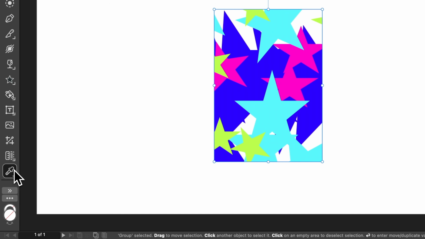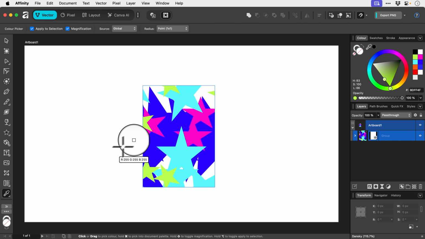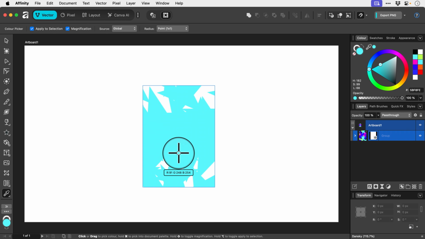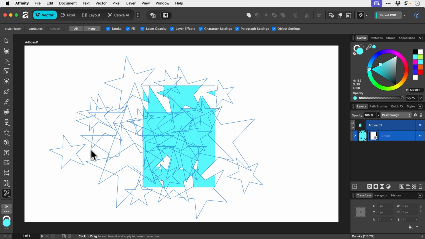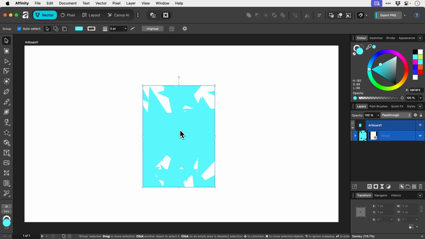We also have the eyedropper tool, or no, the color picker tool. Sorry, I was in Illustrator mode for a second there. And this enables us to zoom in this little circle, and we can pick a very specific color. And then that becomes our selected color. And then this one down here is similar, but slightly different, the style picker tool. So if we've created some text and we have a stroke and it has a certain thickness and a certain color, we can just copy all of the style properties from one object to another.